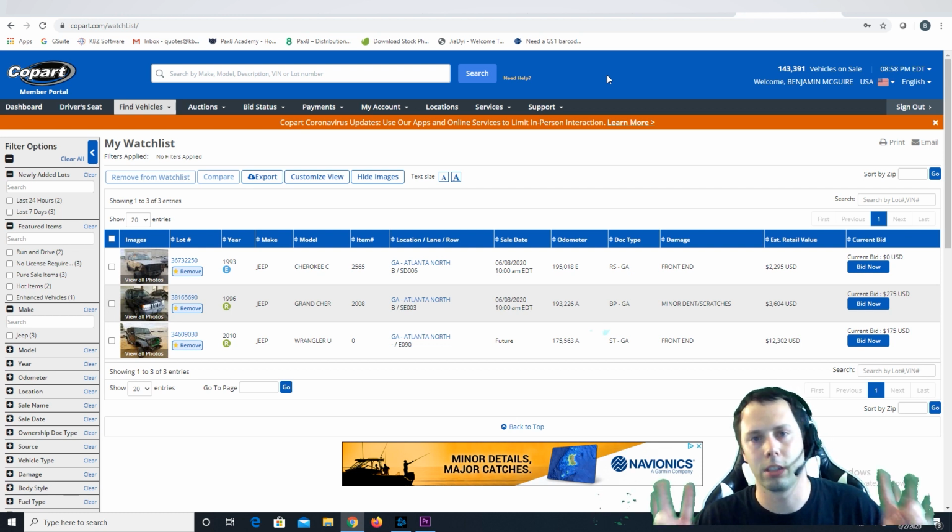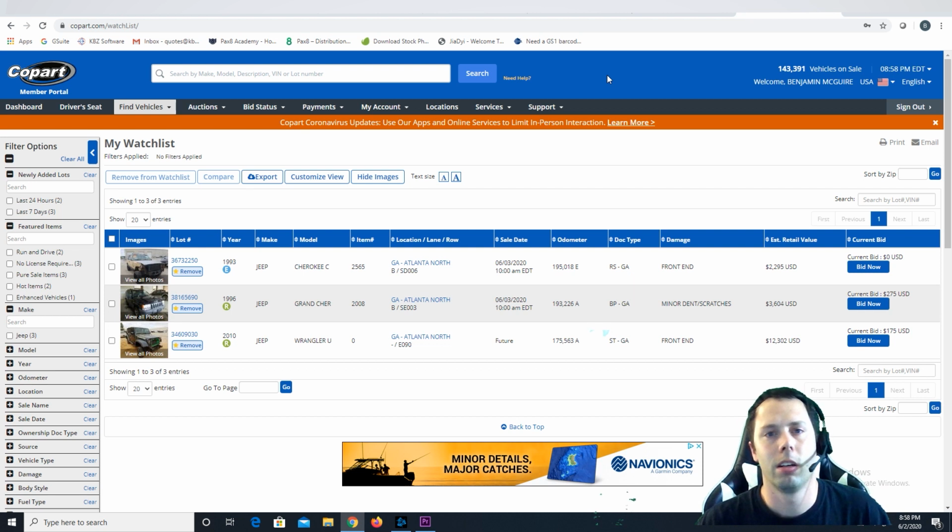I wasn't doing it to make a profit, but the goal was to get parts off of those vehicles and then sell the parts so that I ended up not paying for the parts I needed and kind of breaking even. That was the goal. I either needed a motor or a transfer case. I've got some older Chevy vehicles, and both of those can be expensive, but if you don't mind putting in the sweat equity, then it's not too bad.